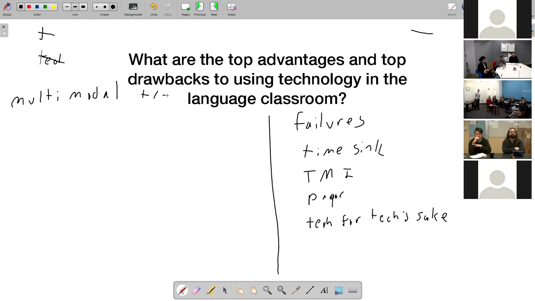So it's not that the technology has failed, it's that you have to always be prepared for it not to be useful in the way that you think, depending on who you have and how they can access things. Yeah, so it can be a double-edged sword. What you think is this great, feature-rich thing can not work for everybody. Okay, so anything on the plus side?